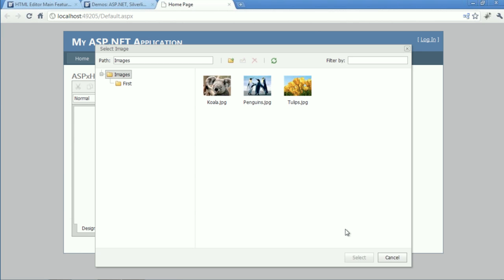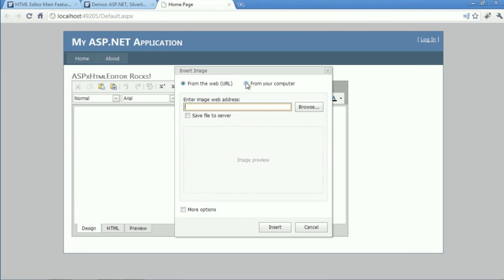Now, what's awesome is that you can see that it creates those thumbnails for us, and because I've enabled the capability, I've allowed them to create their own folders. So if I hit F7 here or click this folder, they'll create a new folder, or if I select an image, I can change its name or delete it. And you'll notice we also have this filter by. Now, this is actually our ASPX file manager that's embedded within the HTML editor.